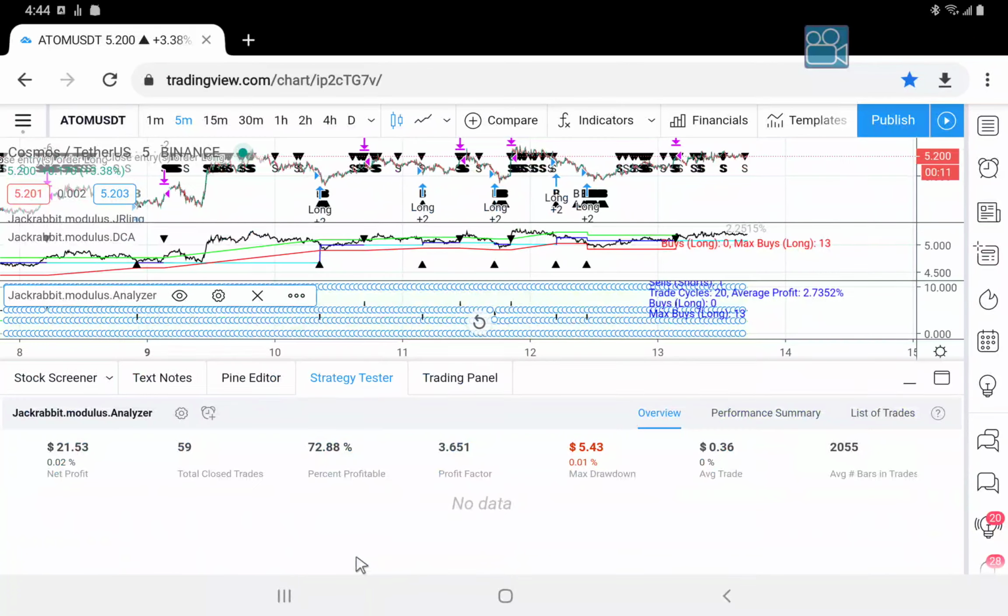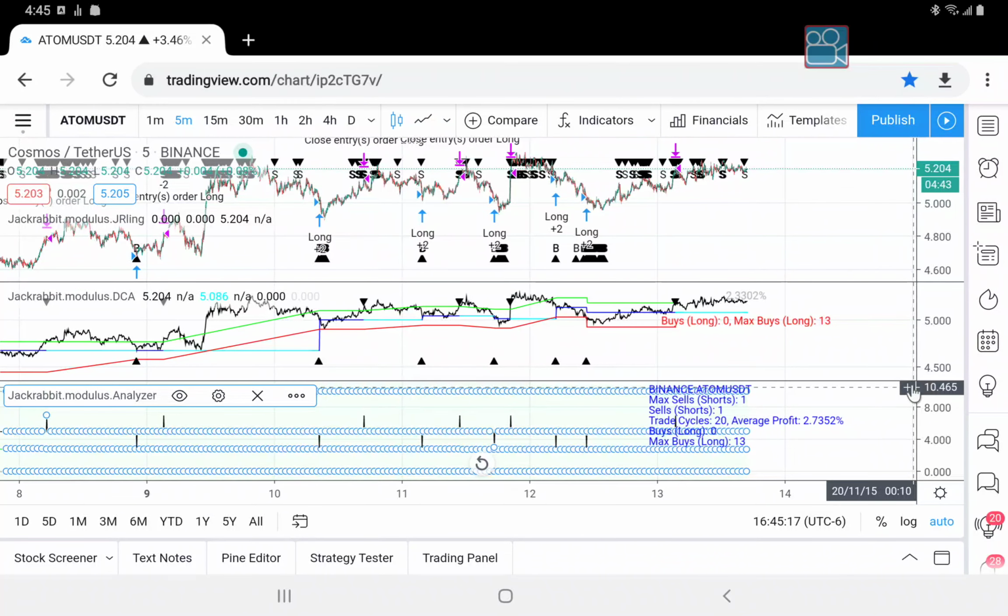Now let's compare it to what this says. This says it completed 59 trades. Actual number of trades on what the chart was capable of loading is only 20. So I would not trust these numbers. These numbers, I believe, are more accurate. So I'm simply going to get rid of this. And now let's go down and look at a few other coins.